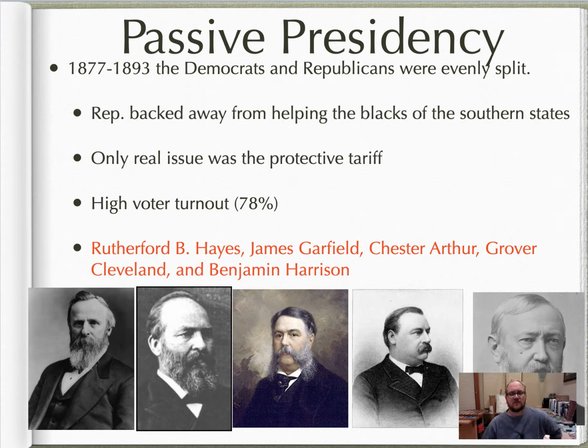So one of the reasons for this passive presidency was the major split that was going on electorally. We had the Democrats and the Republicans extremely evenly split. One big reason for this was that basically the Redeemers in the Solid South had overtaken the Republican rule down there, and so really reinvented the Democratic Party to be a stronghold and a very strong area to rule the South. The Republicans had a coalition of people from the North and the West, and they had a very good grouping there. So very evenly split population-wise when it comes to each side.